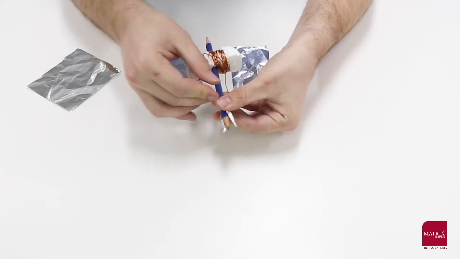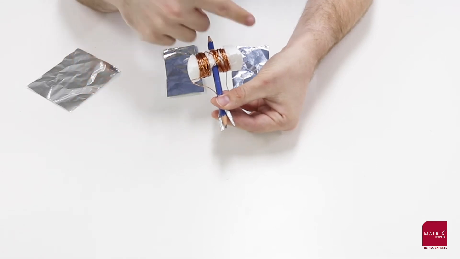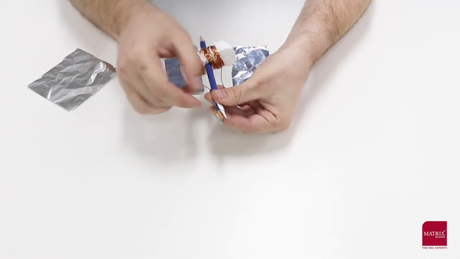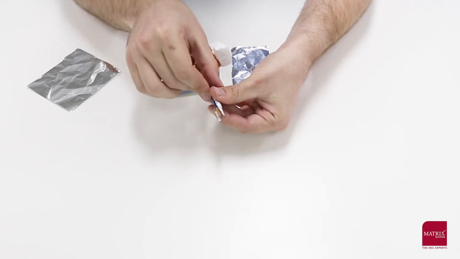We want to have our commutator where the two electrical contacts are going to be at a maximum point when this torque is at a maximum. When the coil is vertical, and remember we're talking about these coils of wire not the bridge, we want to have the gaps in the commutator horizontal.